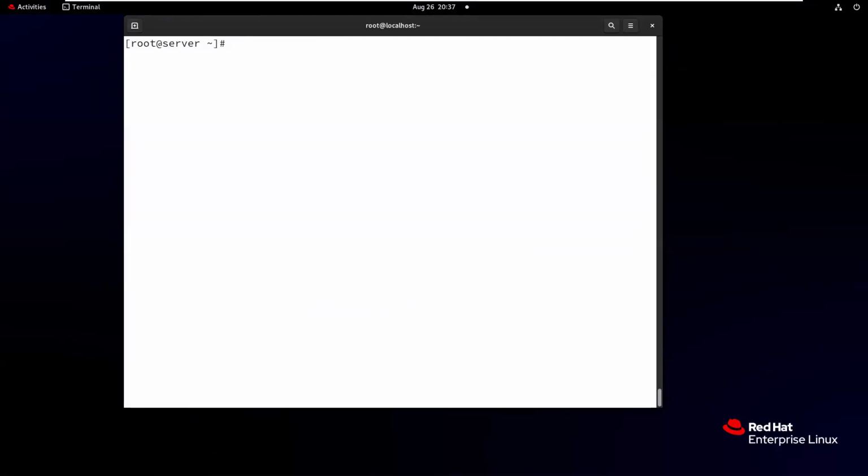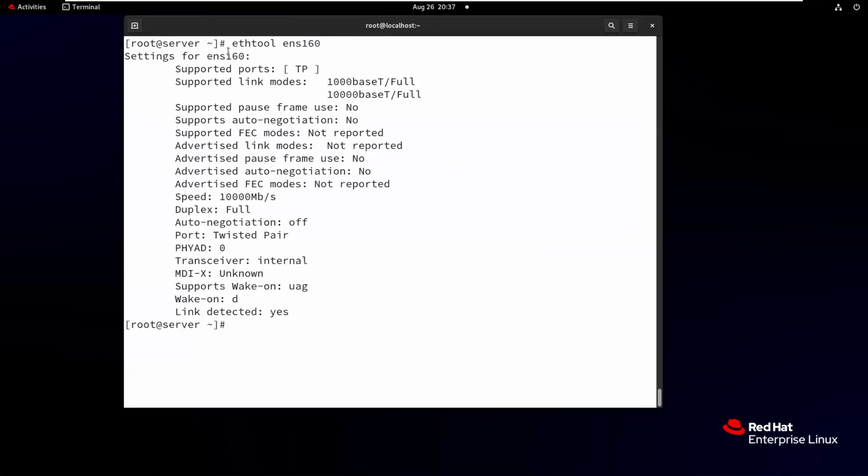And next, how to verify network interface details. For example, ethtool is the command. Now my interface name is ens160. I want to know the ens160 interface details. If I enter, see this, the ens160 interface supports 1000baseT full.